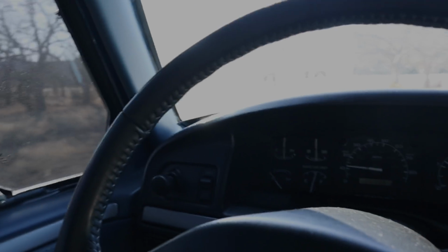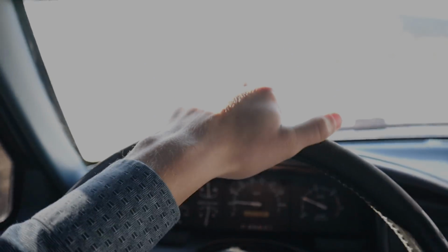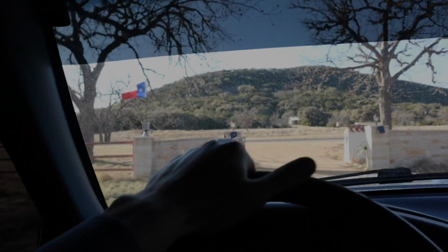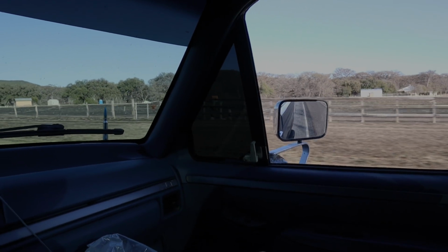Alright guys, we are now going to take the 7.3 for a little bit of a test drive. I can already tell from the inside, the interior, as far as the seats and the door panels, everything is just in mint condition. This is probably one of the nicest OBSs I've ever seen in person, and it's only got 117,000 miles on the odometer. Here y'all can see that. Only 117,000 original miles. And the whole windshield's tinted, the side windows and everything. But we're gonna go rip it down the road real quick, make sure everything works well, and then be purchasing it. And the truck has a full 4-inch exhaust as well.